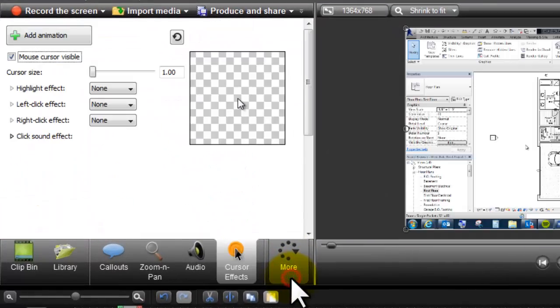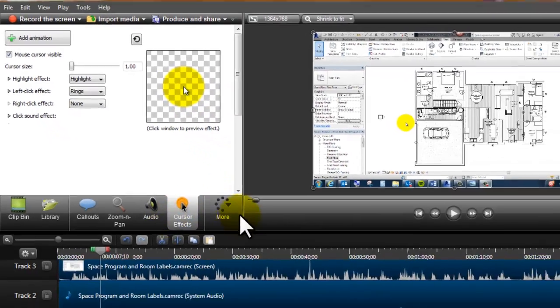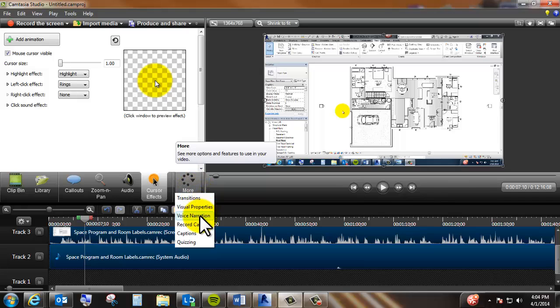Some other cool things that I like, you can highlight your cursor in the video. So as you can see with my current cursor, you can go ahead and highlight that, so it makes it easier for the student to see what you're doing and where you're at. You can also turn it on so that every time you click, there's that red ring like you see there. Here's the narration. There is the option to do quizzes with this. I haven't tried this yet, but you can do quizzes inside of your video tutorial, and then it can email you the results if you wanted to do that.